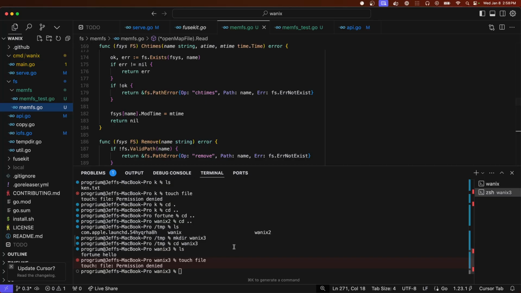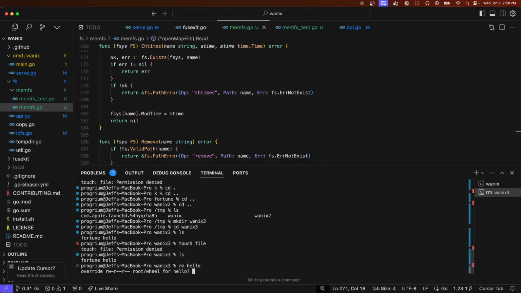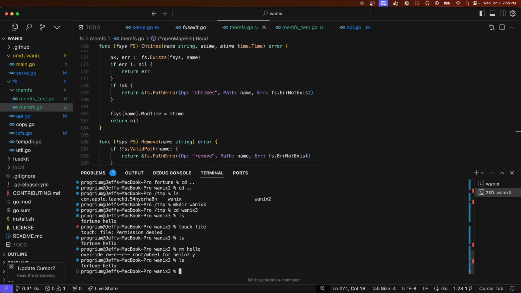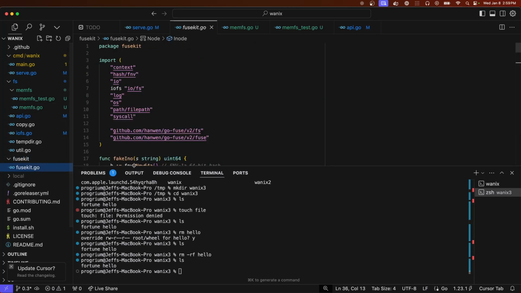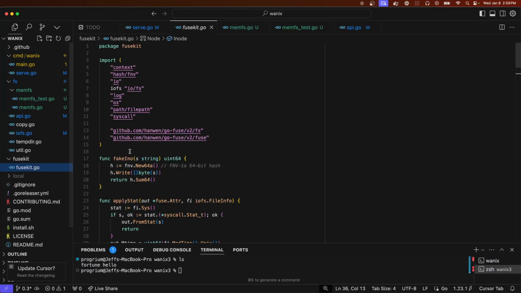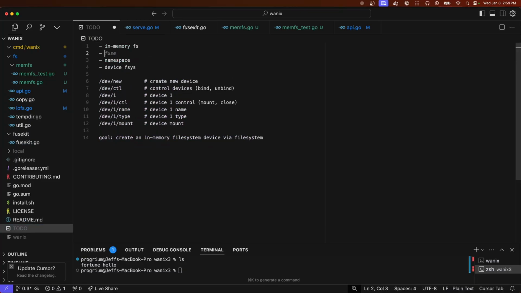Maybe remove. Let's try testing remove. I don't know if I implemented it, but override. I did not expect that. Oh, is it like a permissions thing? I think it's because Fuse doesn't have it. I'm pretty sure I just implemented the minimal thing. So, okay, that's something I'm going to do, which is make FuseKit read-write. Read-write FuseKit adapter.